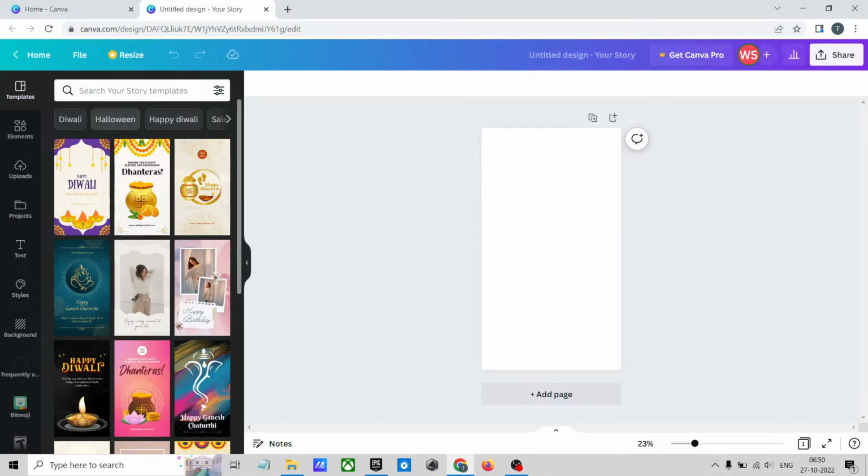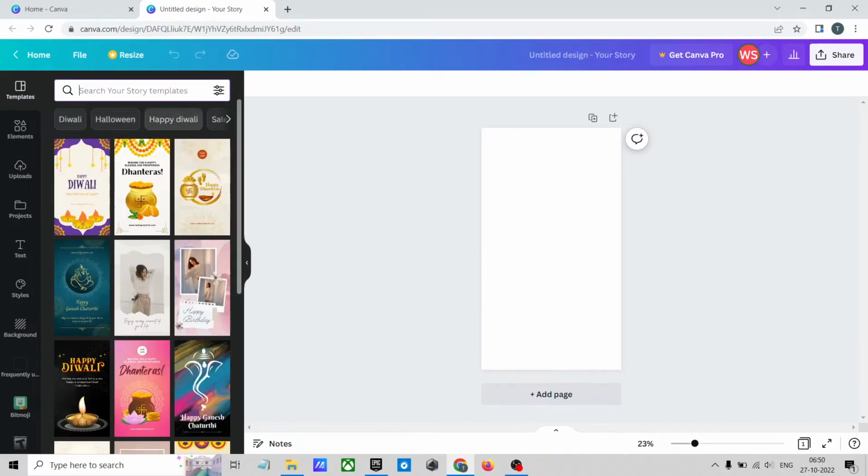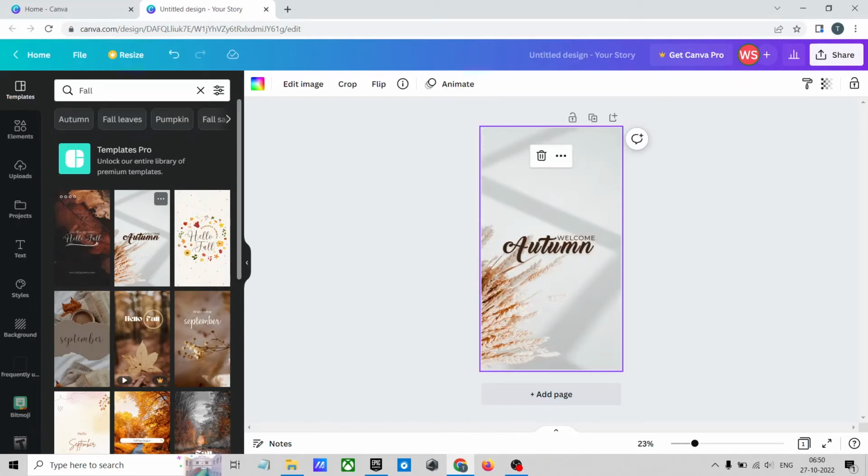So select any template. Let's say for example I select this.